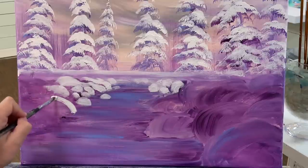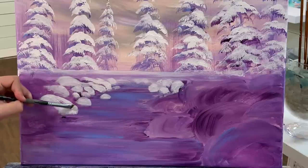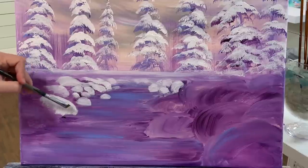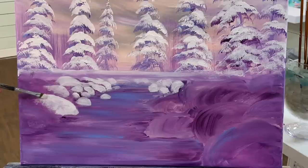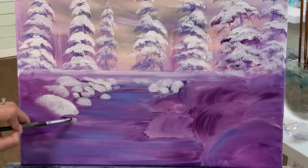And then come in and start making some larger ones. And you can kind of scumble around. Gives you more of a powdery look to some of your rocks here.